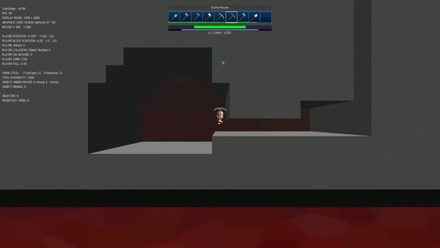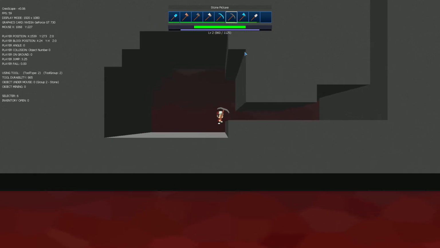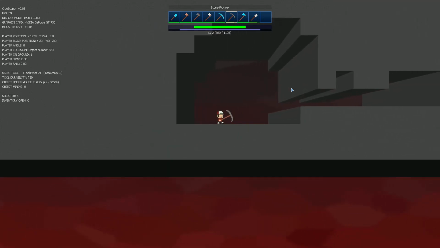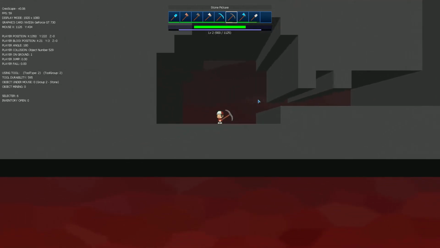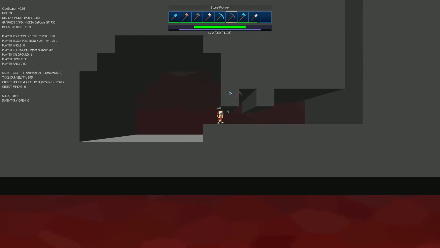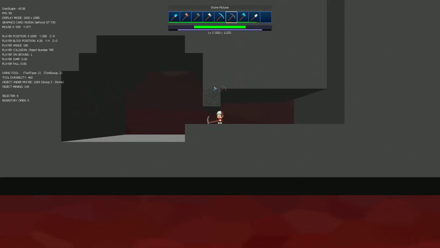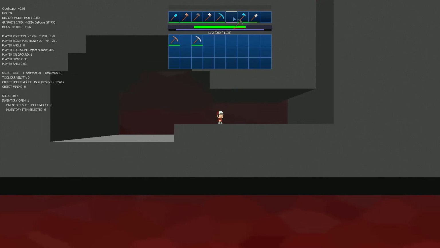But if I jump and then start mining, it still mines whatever block that I previously was on. So if I'm like here, see how it's still mining while I'm far away. That's something that needs to be fixed. It shouldn't be that hard to do though. All I need to do is, if the player is a certain amount away from the mined object, then cancel the mining.